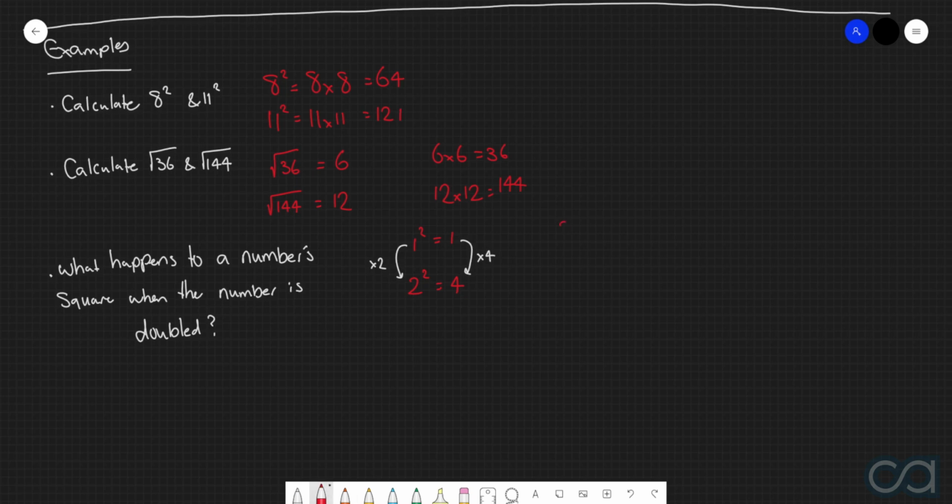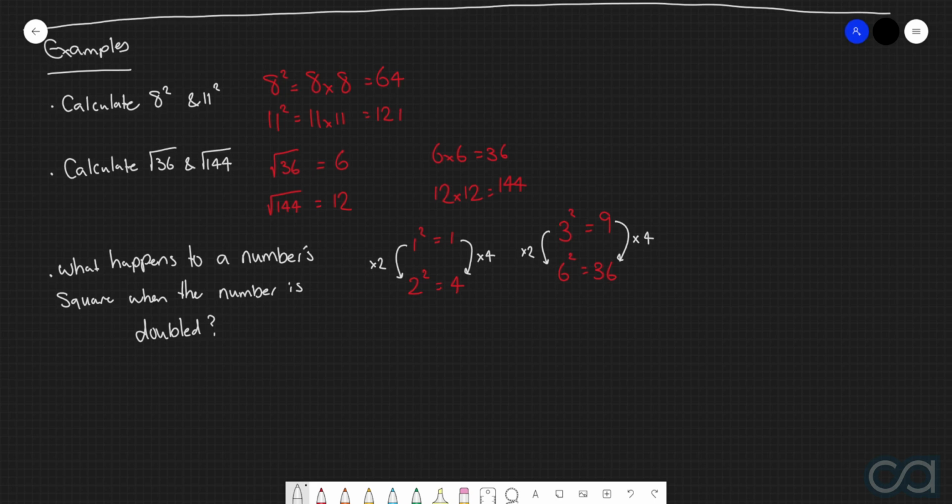Let's start off with 3 and 6, because again, 6 is double 3. Now, let's compute the square of both of these. 3 squared is equal to 9, 6 squared is equal to 36. So once again, with the original numbers 3 and 6, all we've done here is double these. But then what happens to the squares? We go from 9 up to 36, which again is effectively a quadrupling. So again, a multiplication of 4.